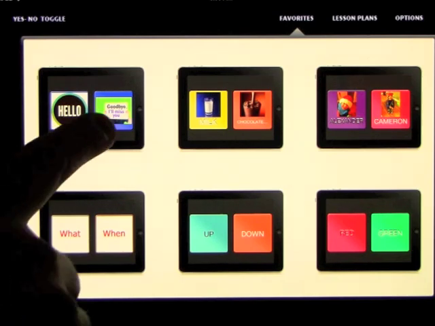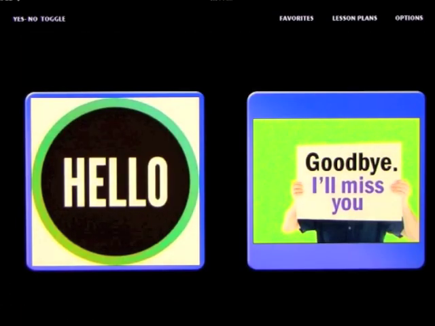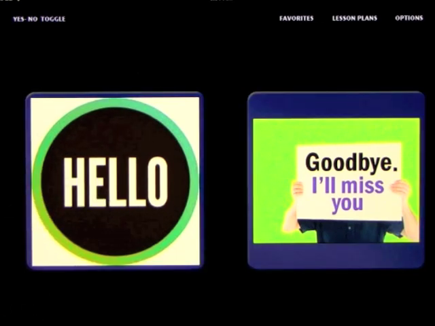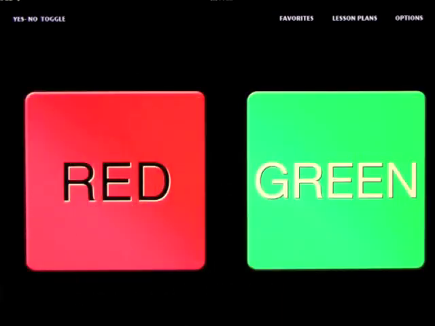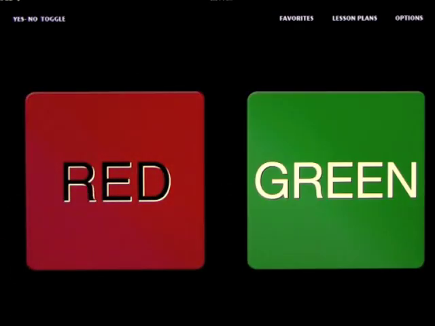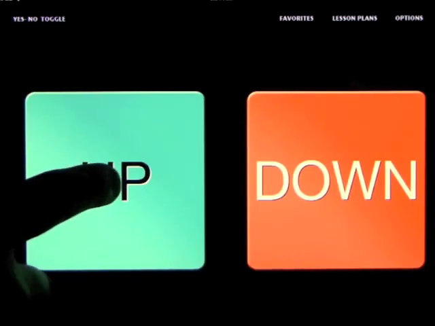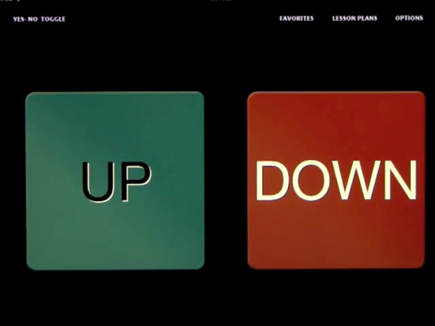And I've just set this up, I'll show you very quickly, to say a bunch of things with different backgrounds and different shapes and so on. Hello. Goodbye. Red. Green. Up. Down.